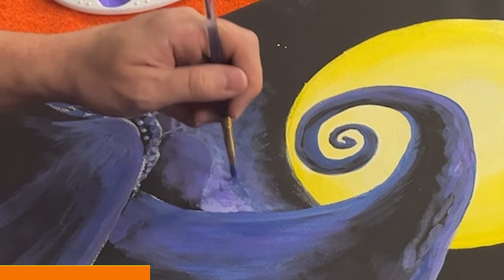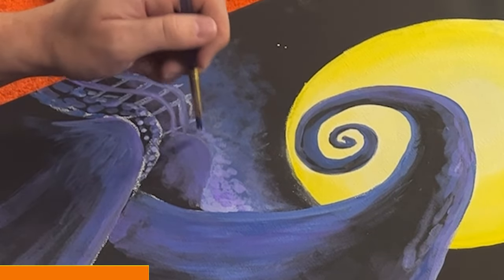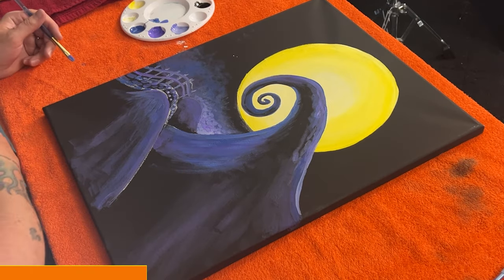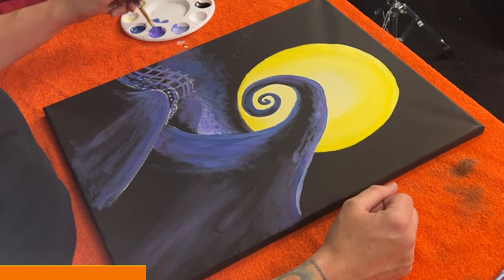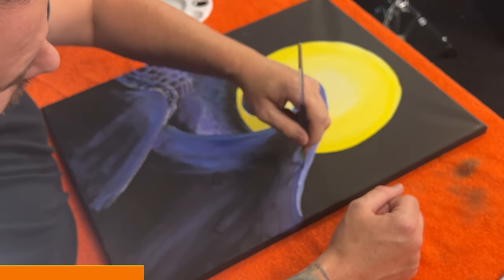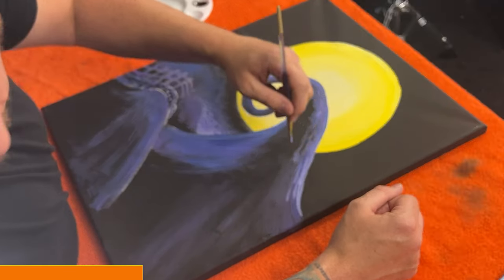So I'm gonna keep working on this background a little bit. Yeah, that looks good. Okay, so let's go back to our hill. Let's do our edges still. Again, my fork marks, that's what I'm emulating here, just to give that hill some texture.